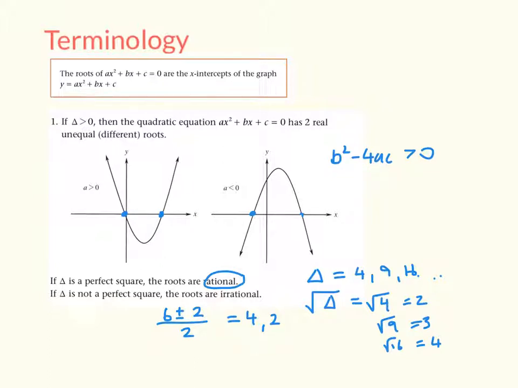Think about the alternative, which is where the discriminant is not a perfect square. So you might have something like, well, we had 37. It's a surd. If the discriminant is not a perfect square, then our roots will be irrational. So we're going to have surds as our roots, and sometimes we'll do decimals, but mostly we'll leave them as exact values.